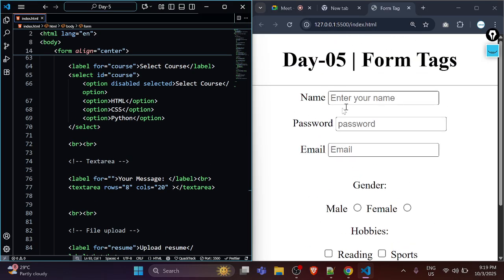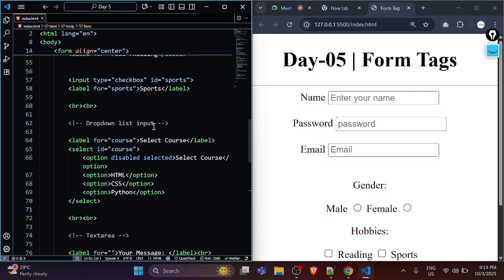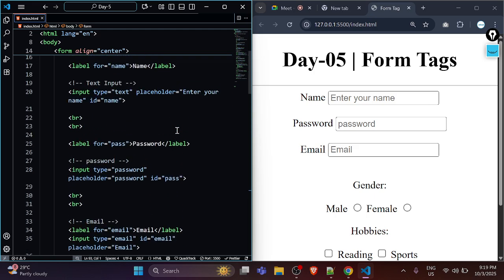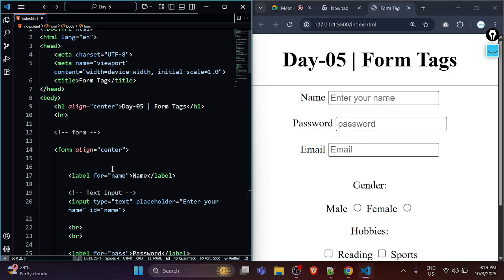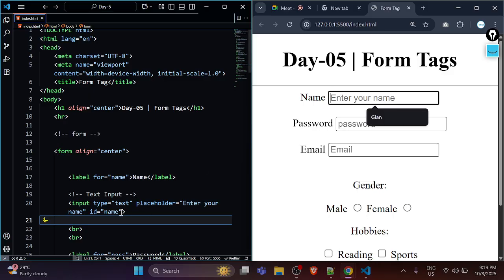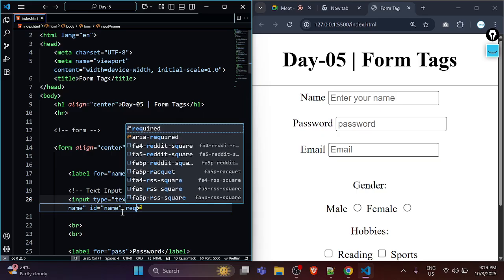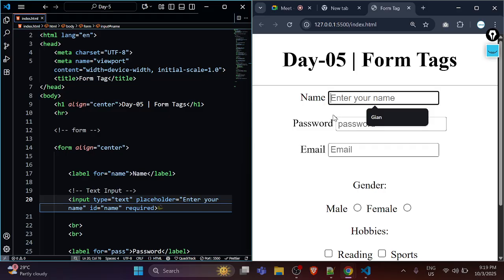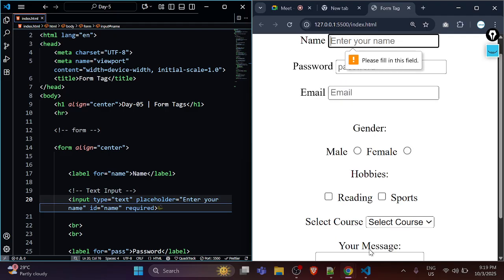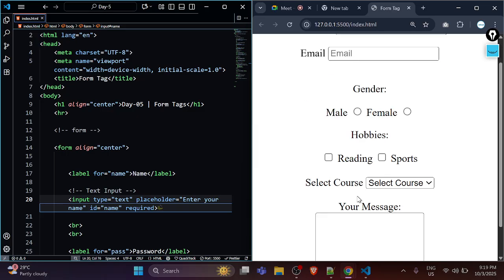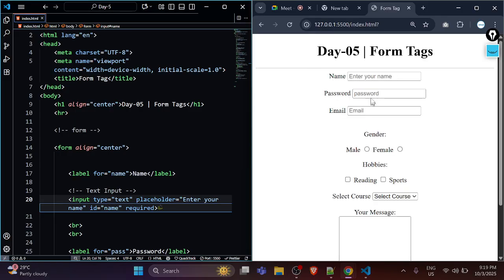And if you want to make any field required, meaning mandatory to fill, you can keep that field as required. Okay, so let's suppose this is a name field, enter your name. This is the input box. If you mention here required, what it will do, if you do not fill it, it will display one message. If you try to submit this form, this field says enter name. Let's suppose the name is Jian. Click on this, so it is submitting.